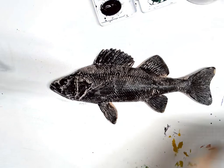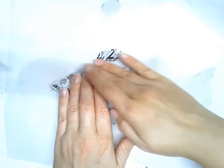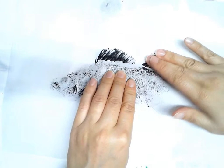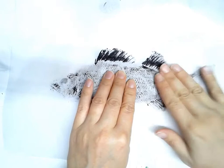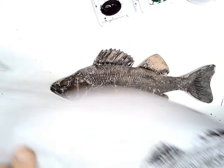I'm going to put my brush down and get my rice paper. I'm going to put the texture side down on the fish, gently making sure I have it in the spot that I want. Then I'm going to gently press it down, kind of rubbing it with my fingers — very gently, because this rice paper is very fragile, it's kind of like working with tissue paper. I'm pressing kind of hard but not too hard, because if you press really hard it's going to rip the paper and also make some spots fill in that shouldn't. It's kind of like using a stamp — if you press too hard it looks like a big blob. So press gently but evenly. Then I'm going to take my paper off very carefully and turn it over to see my print.